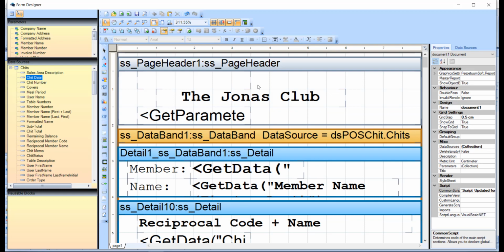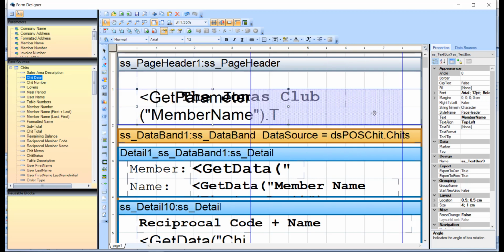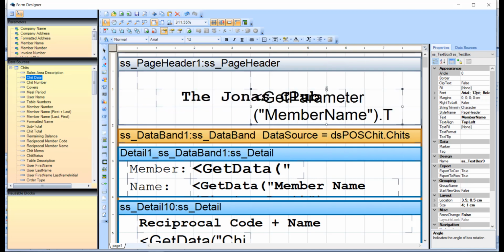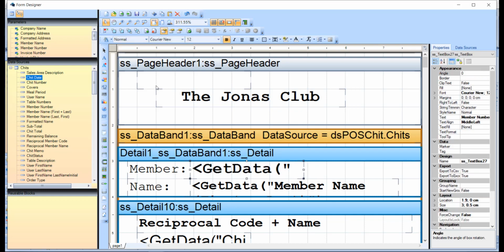After you've inserted a field, you can adjust the size of the box by clicking on the field and dragging one of the small white or black boxes. And you can also move the field elsewhere in the template. If you no longer want the field, click on the field and simply press Delete on your keyboard. You can also format the field text by selecting the field box and using the formatting options at the top of the screen here.